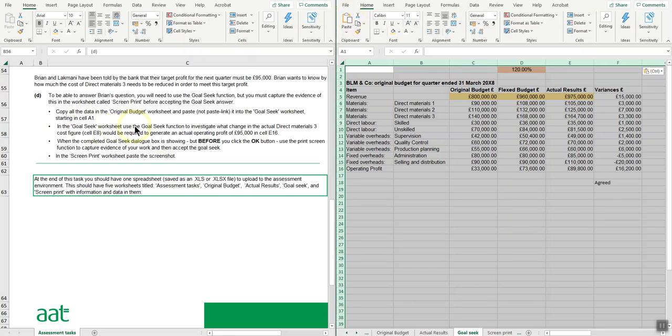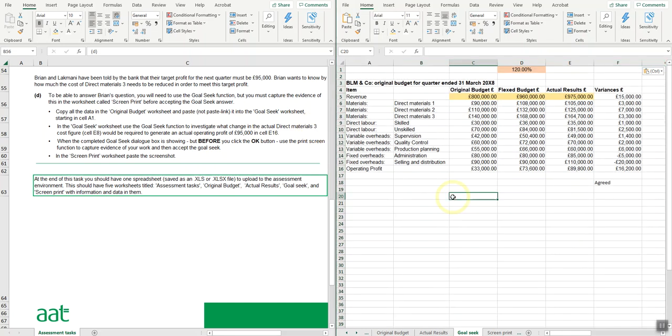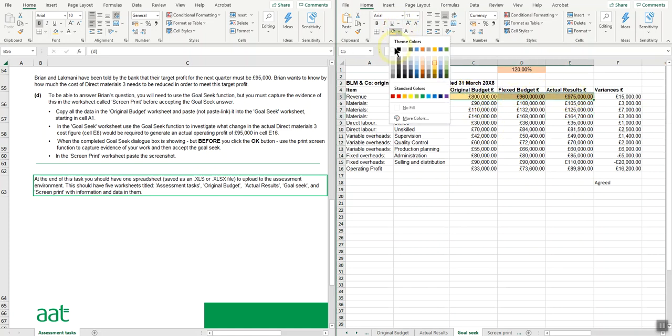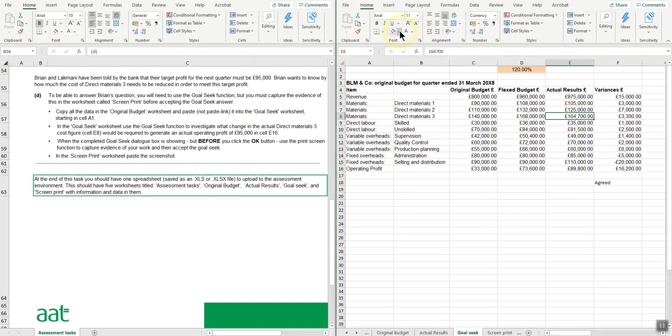And in the goal seek worksheet, use goal seek to investigate what change in direct materials 3. Let's get rid of that highlighting. I must remember to do that on the original one as well. So we are looking at what cost savings we need to make in actual direct materials 3. There we go.